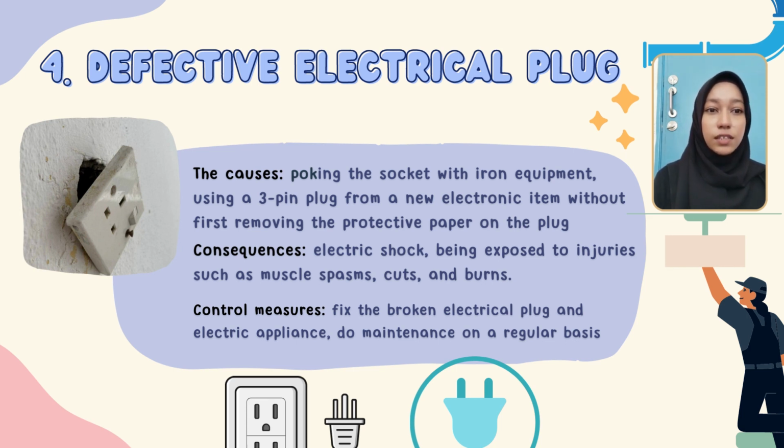JPP must do maintenance on a regular basis rather than only when a report is received, to guarantee that there are no defective or dangerous electrical plug issues. As a result, this also indirectly protects the safety of students in their respective residential colleges from being exposed to risky electrical damage. That's all from me.